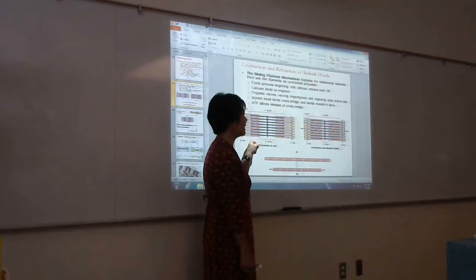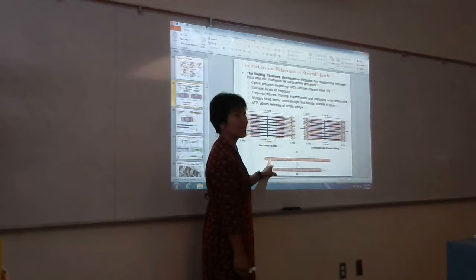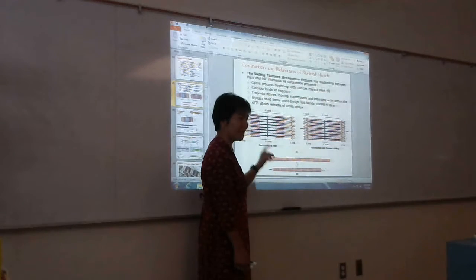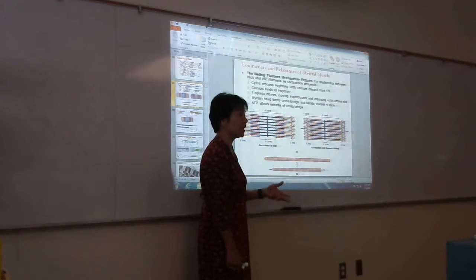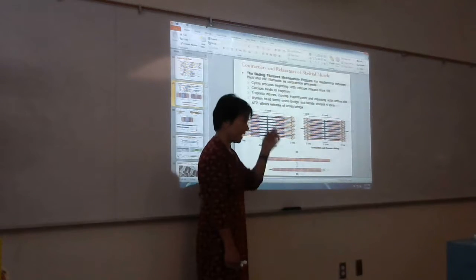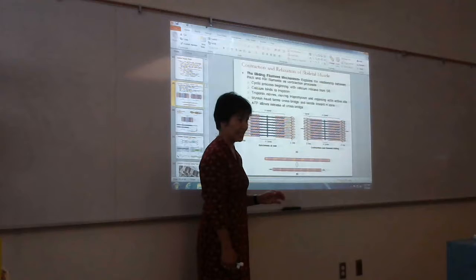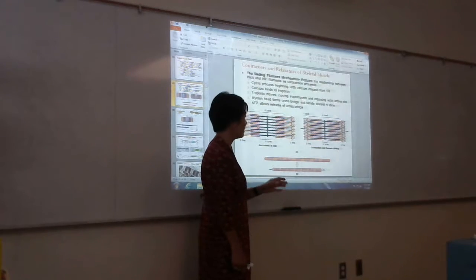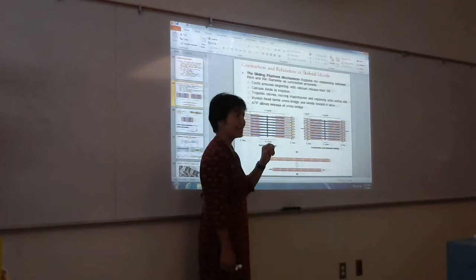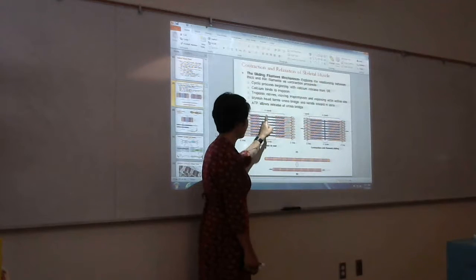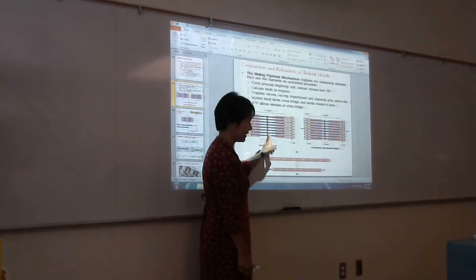So let's look at this sarcomere. Look at the dark part that we see under the microscope. The dark part is because of the myosin. Does it make sense? Because the myosin is thick. So when I look at it under the microscope, it's dark. Yes? Everybody? Okay? So that's dark. The dark part is referred to as the A band.